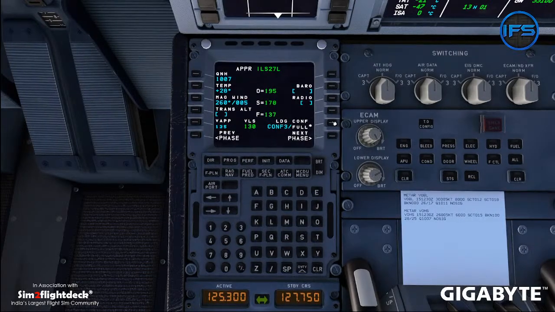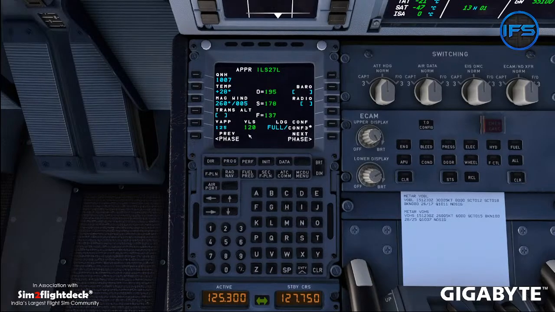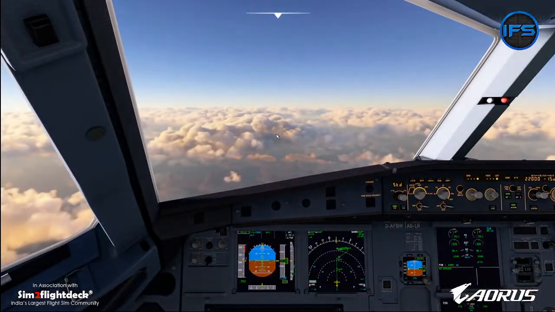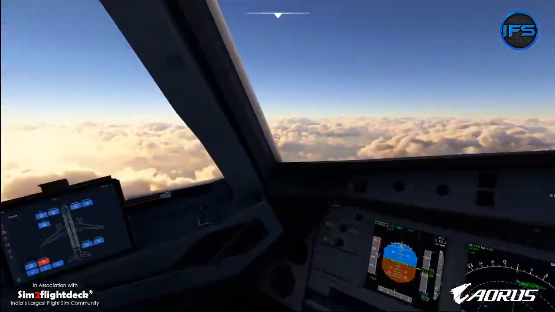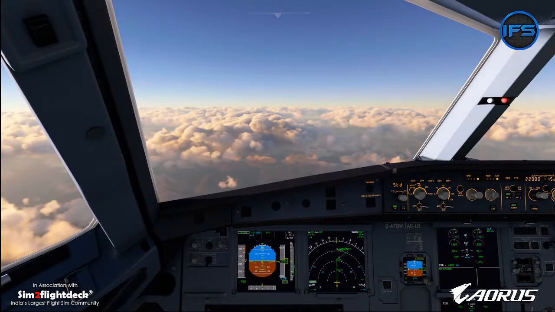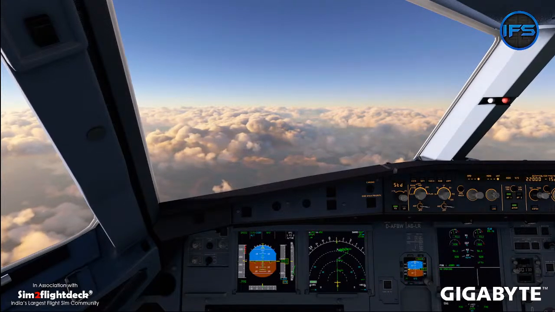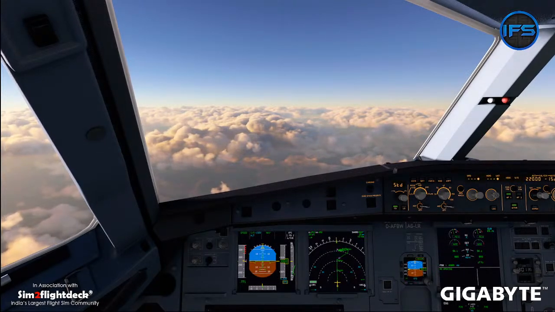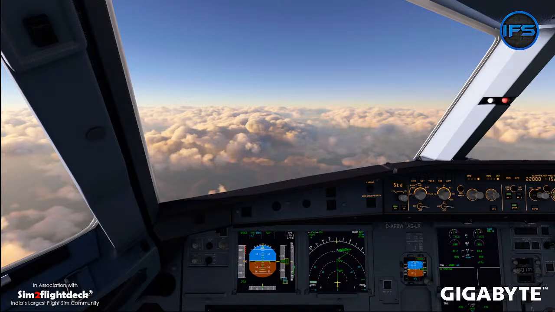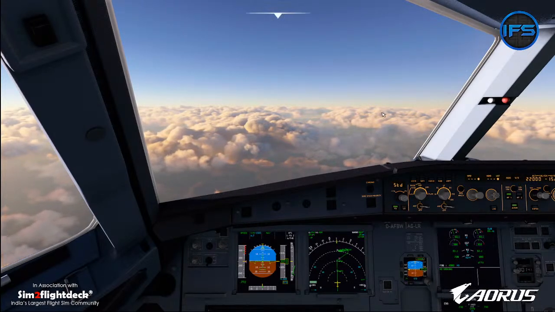There you go. Flaps full. That should be it. So the final approach speed is going to be 125. It's going to be managed by the autopilot automatically, so we don't have to worry about that. Confirm you are established on visual approach on 27 left.